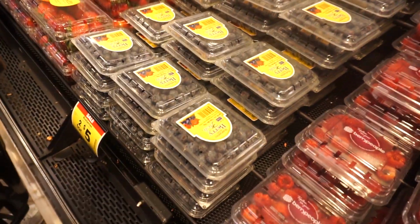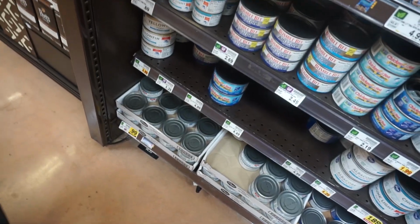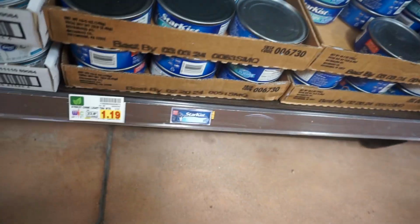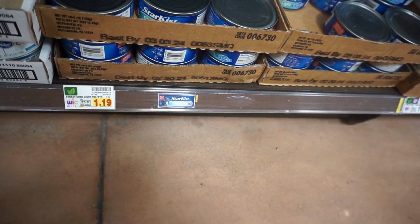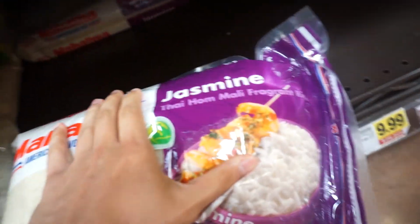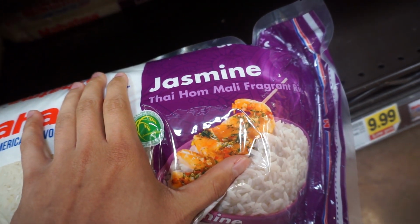Let's just get 2 of these. We're gonna get some berries for the oats. All right, folks, so we're gonna pick up some tuna really quickly. Find a tuna. Canned tuna especially is a great, cheap-ish protein source. I don't have purely tuna, but tuna for sure in some of the meals. Got some jasmine rice. Now, jasmine rice is my favorite form of rice, regardless of bulking or cutting.